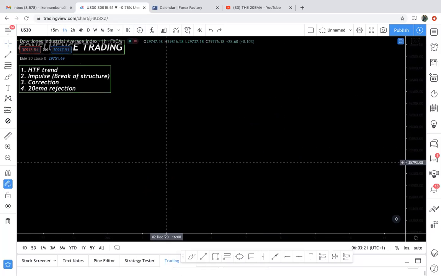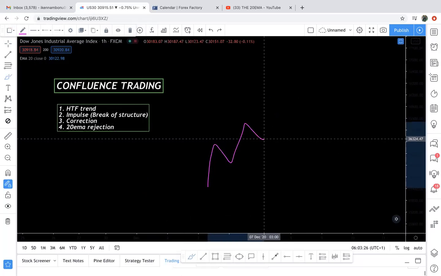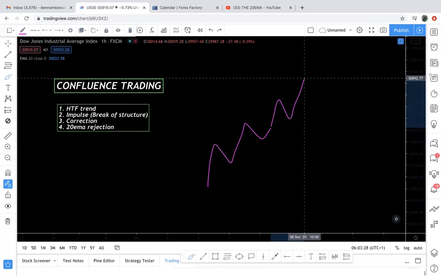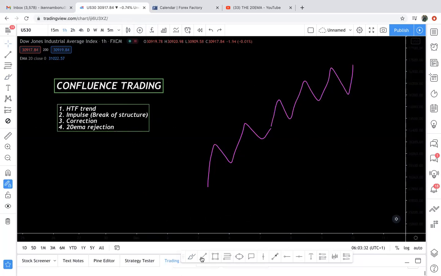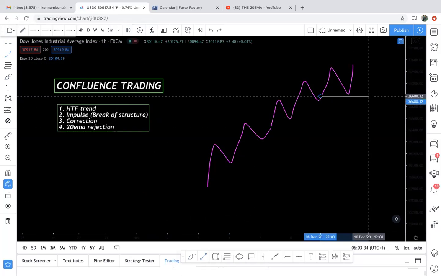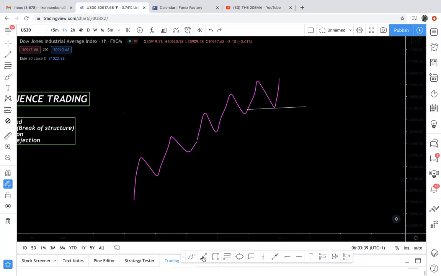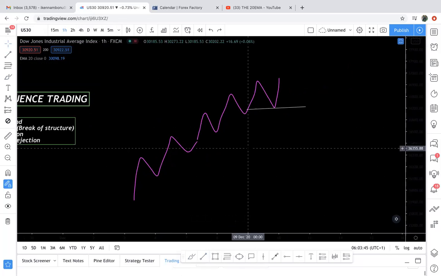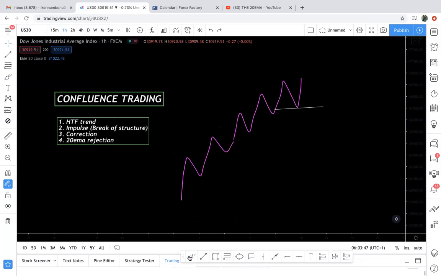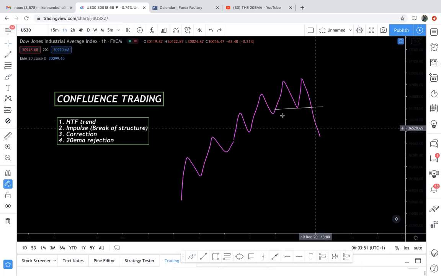So speaking of structure, we have a trend, an uptrend with higher highs and higher lows. So now you can see that the previous structure for this trend is right here. That's the previous higher low right here. And what we mean is, if the higher time frame is on a downtrend, that means we are looking to buy, waiting for a shift in momentum and a possible move to the downside, a break of structure, obviously, and then boom, that just happened.